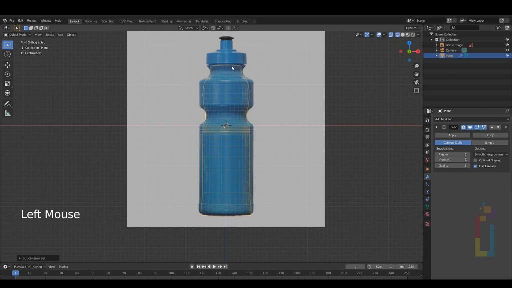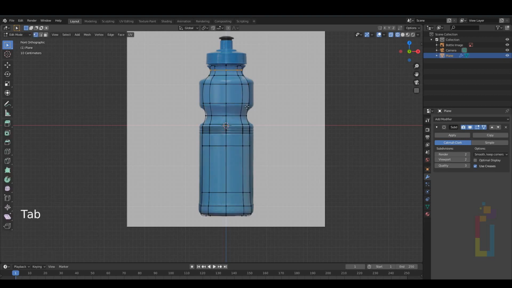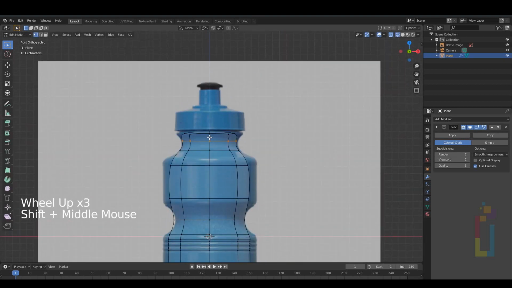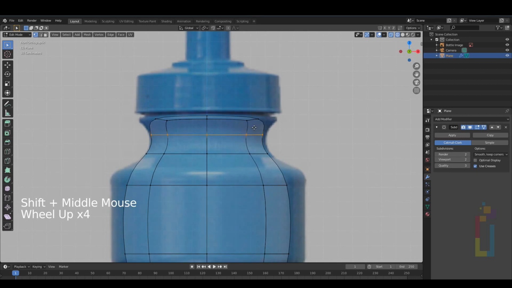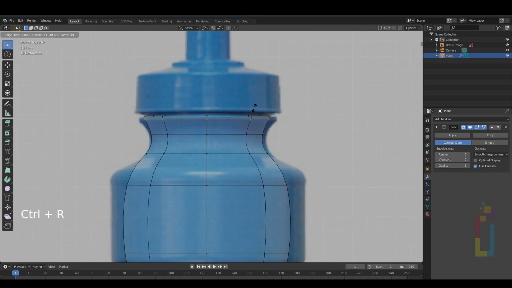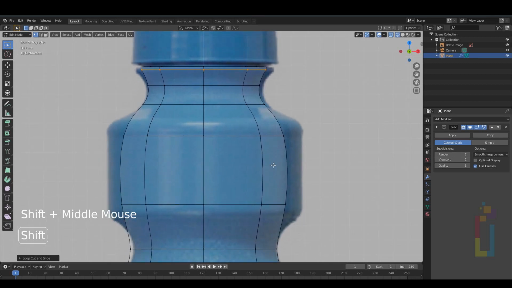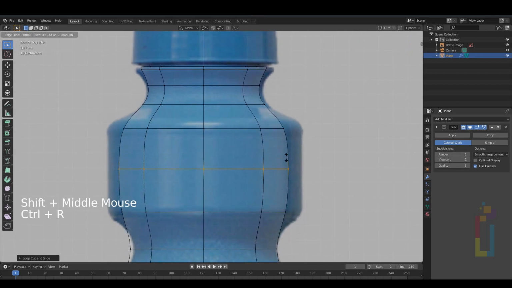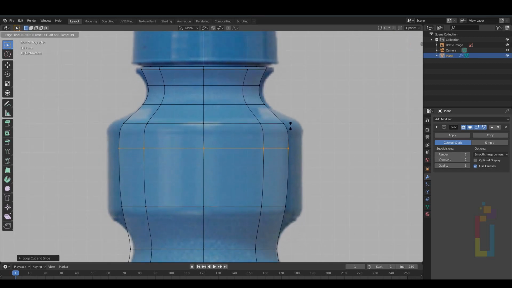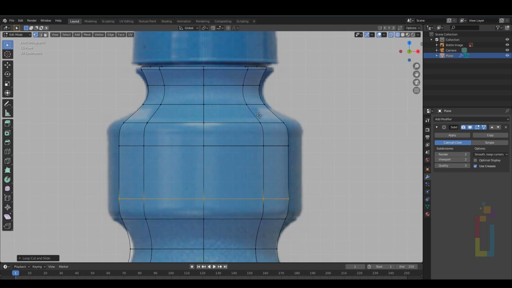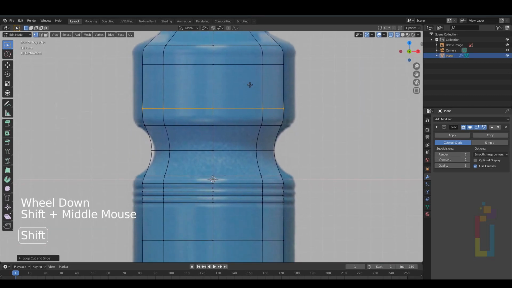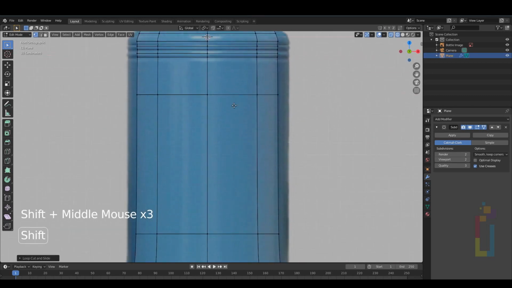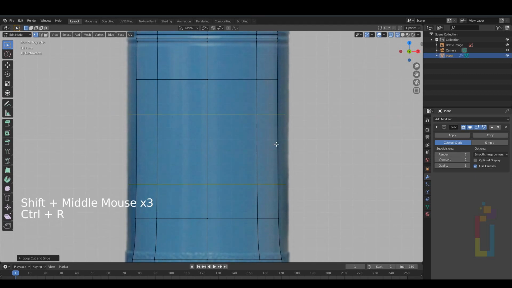Go back to Edit Mode by pressing Tab, and let's add some cuts with Ctrl R, like in here, Ctrl R, here, all the way there, another one. Let's go down here, create three, like that.